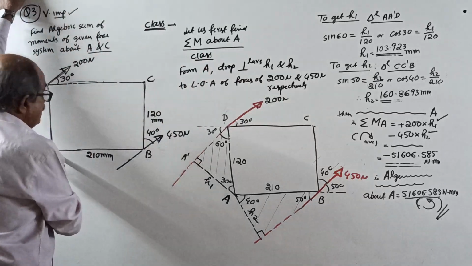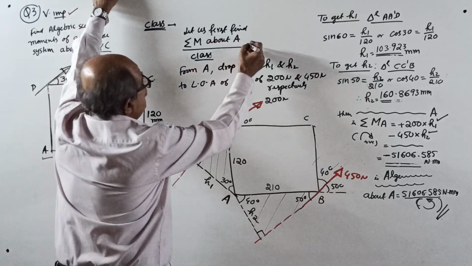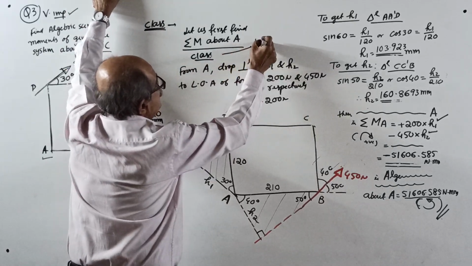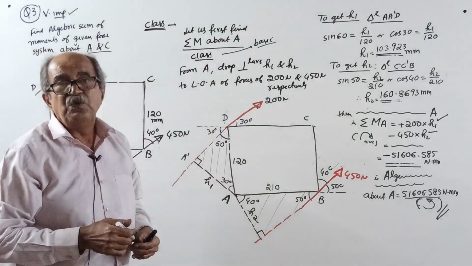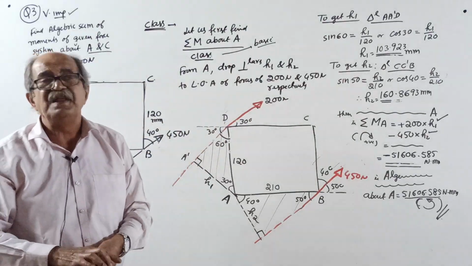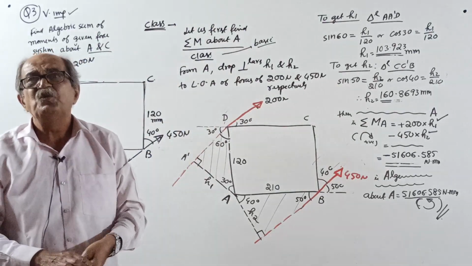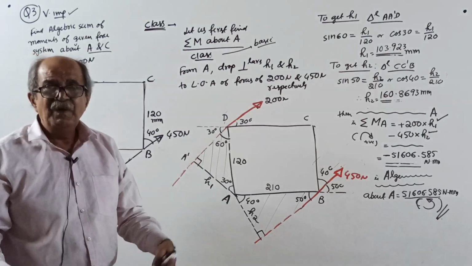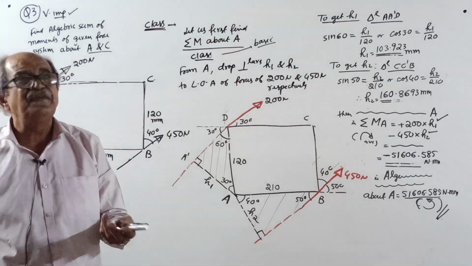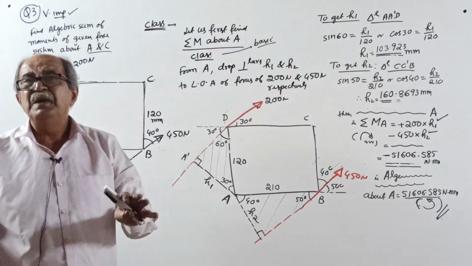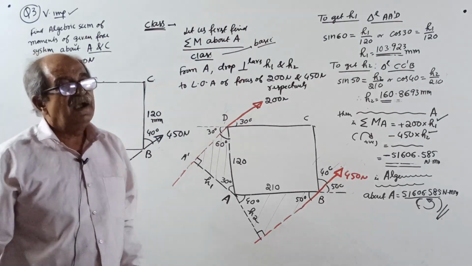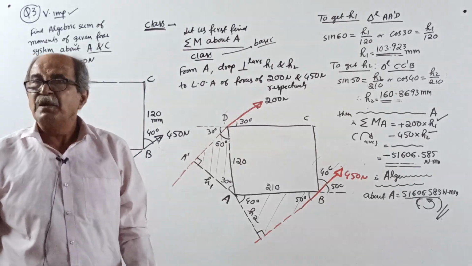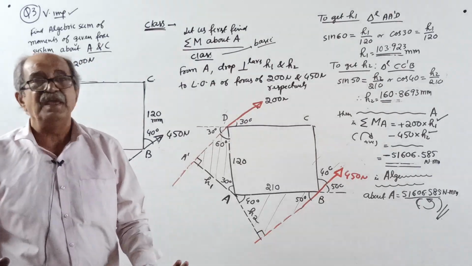To find the moment about A, remember we are finding it by the basic approach. Basic means force multiplied by perpendicular distance. Someone will say, sir, resolution, wait. That easy option is always there. First, be prepared for the difficult case. Understand everything. Understanding the concept will give you tremendous pleasure if you really study.